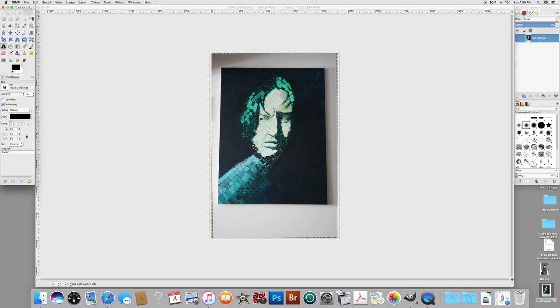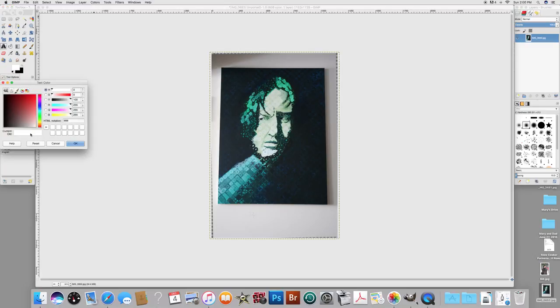Different colors of font show up differently on different colors of pictures, and pictures are not just one flat color, they're a whole bunch of colors. Your best bet is to go with white type with a black outline around it, if you can get that. I don't know how to do that in GIMP, so we're just going to go ahead and stick with white.